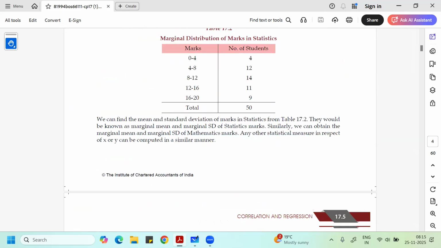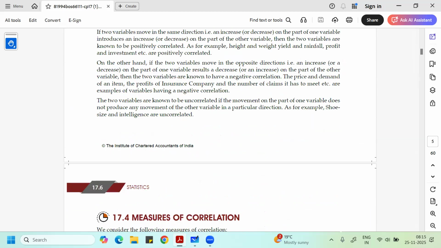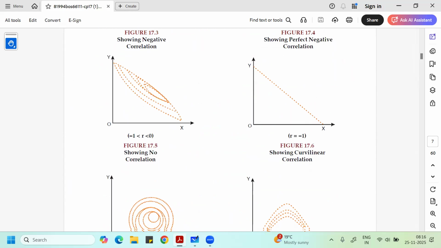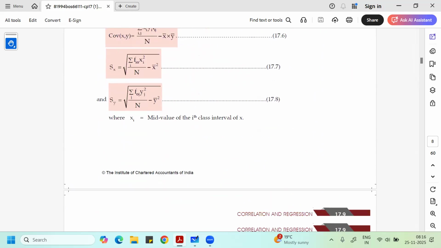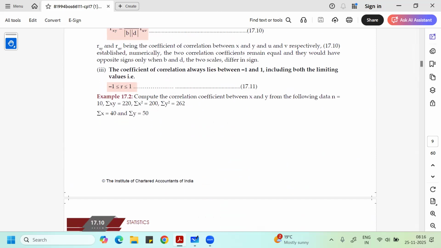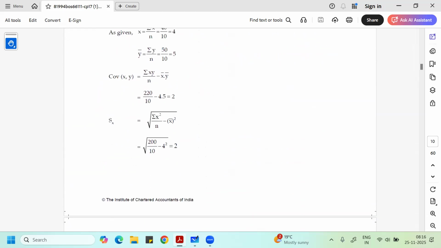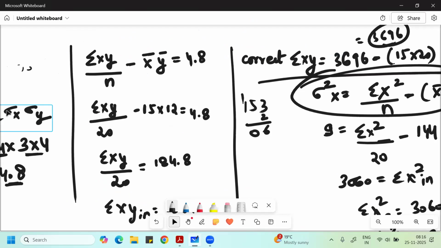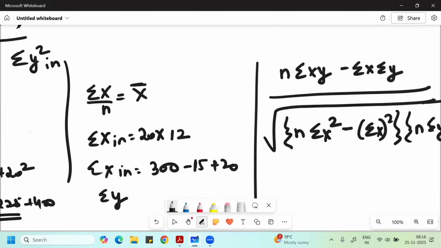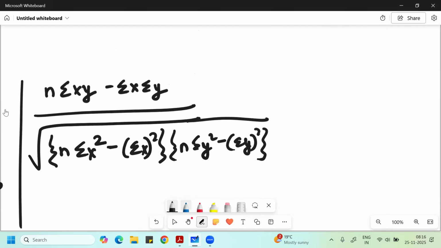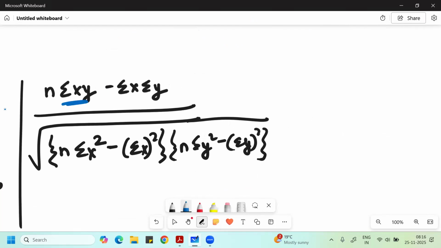If you want, I can make a separate video only on this numerical, and it will take 15 to 20 minutes. So I just gave you the steps of how you can do it. Every time, you have to first find these incorrect values as per the data, and then you have to correct them. All these incorrect values you have to find, and then correct them.